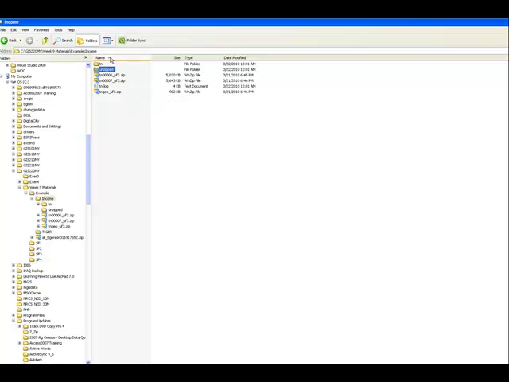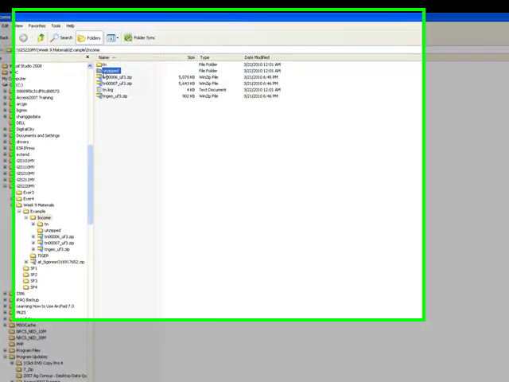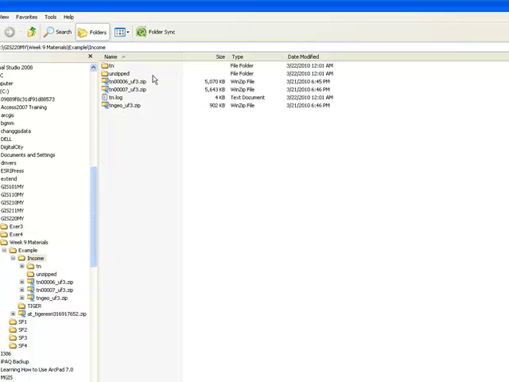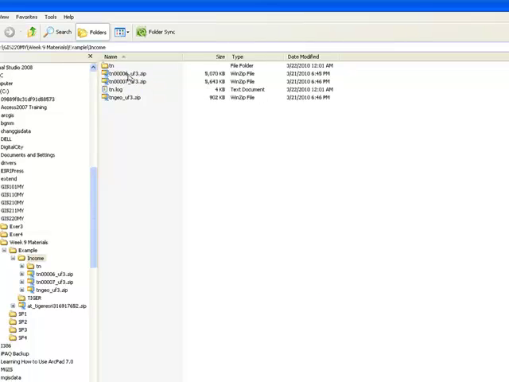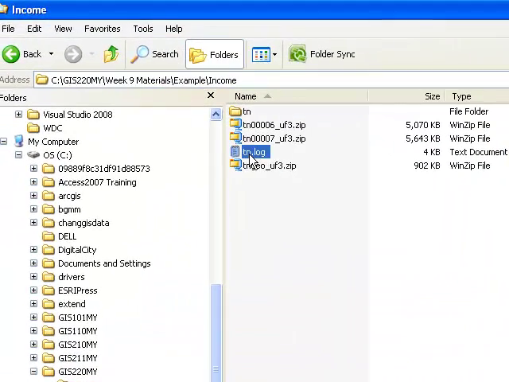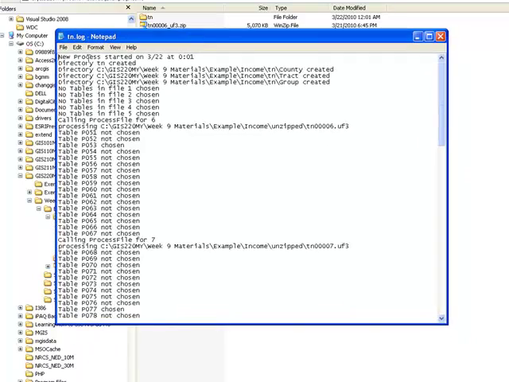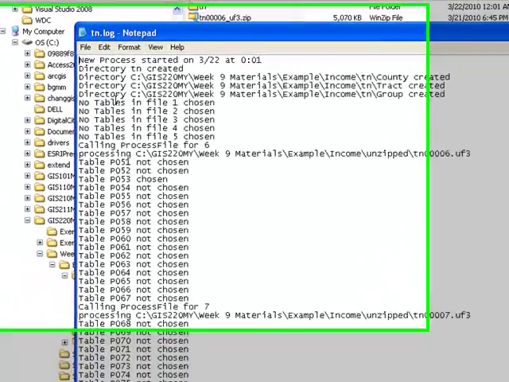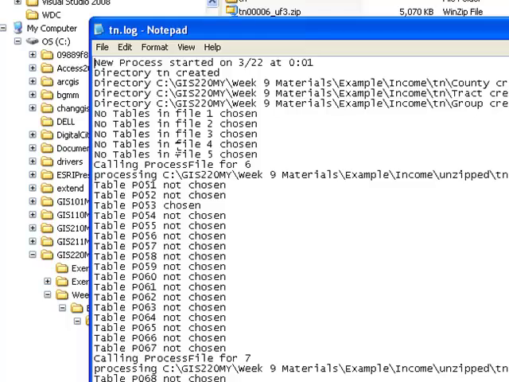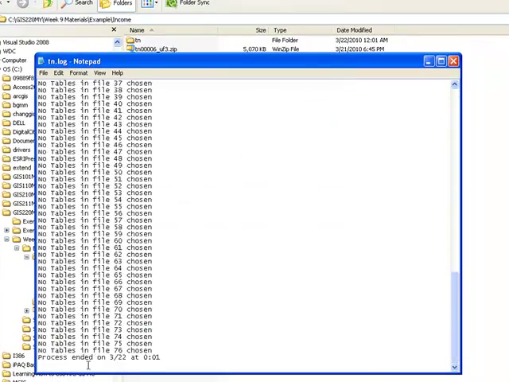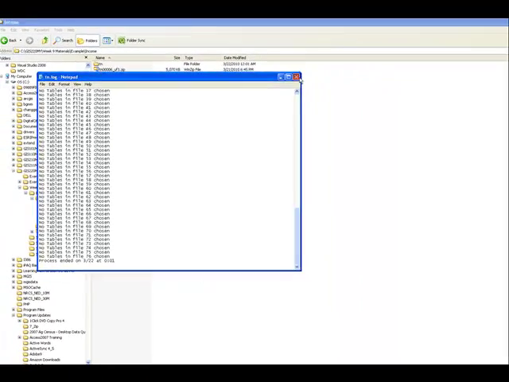But anyway, if you remember back in that program, it created an unzipped folder as well. And if you look into it, it's empty. I think it's just sort of a bug in the program where it doesn't go back and delete that folder once it processes the data. So let's go ahead and delete that folder so we won't forget about that. The log file, I can open that log file up, and just to show you, it's basically just telling you which tables you chose to process and that kind of thing, and it tells you when the process ended.